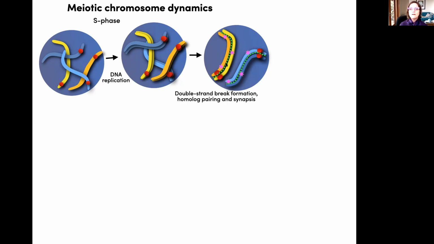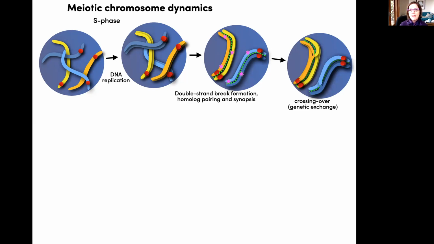They also undergo programmed double-strand breaks, which Gary talked about a little bit. They're made by an enzyme called SPO11, and they're highly regulated so that every chromosome gets some breaks, but not too many. And then those breaks get repaired, and a subset of them get repaired in a way that gives this special kind of structure called a crossover or a chiasma between the homologous chromosomes.